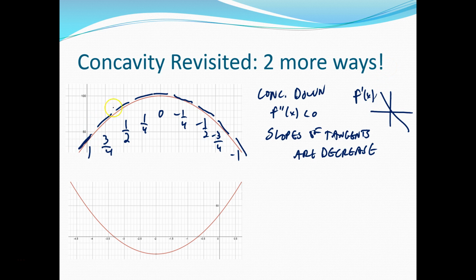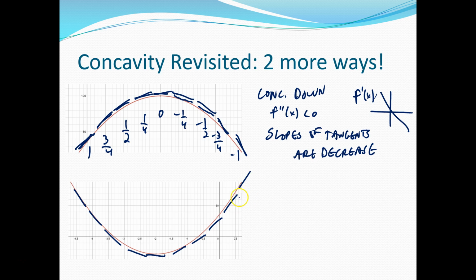But yes, the slopes of the derivative are decreasing. And that's another way of saying that f double prime is less than 0. Because if the derivative is decreasing, our second derivative has got to be less than 0. Another thing you'll notice is where are all of these tangent lines in relation to the curve? They're all on top, right? All of these tangent lines are on top of the curve. What if we draw them in down here? Where are all these tangent lines? They're below the curve. That's another way of talking about concavity.